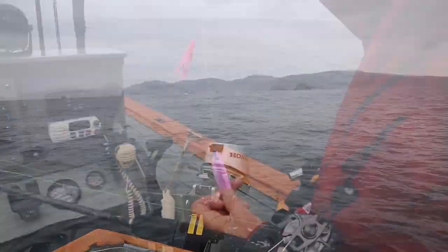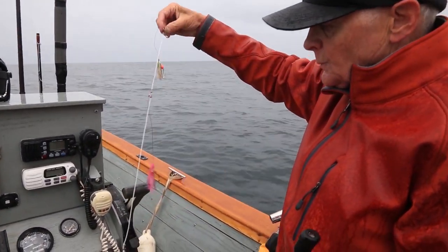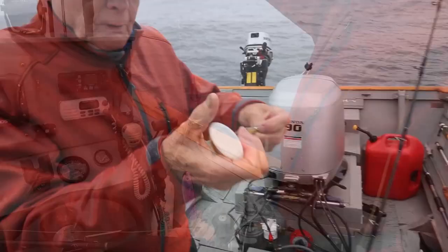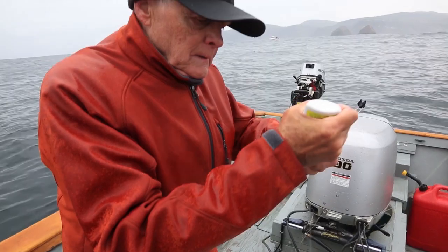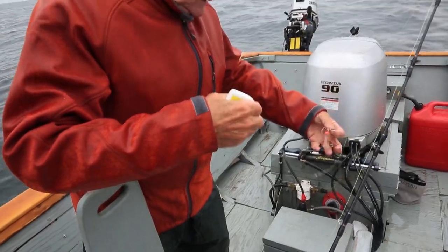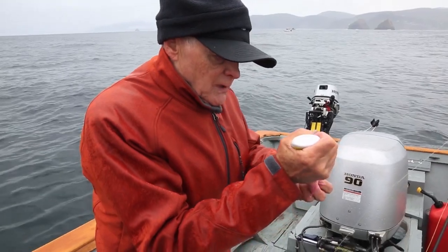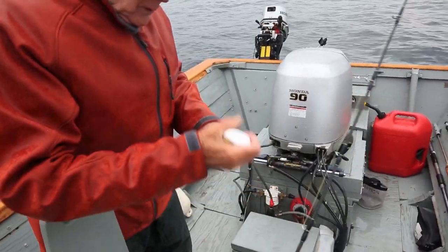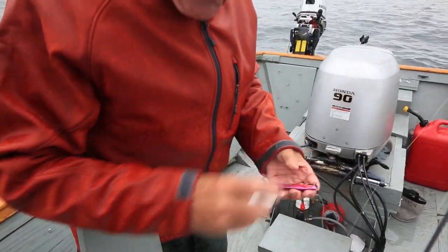What I have here is a jig on the bottom and the equivalent of shrimp flies up here. These happen to be hoochies but shrimp flies work too, so I'm going to put some shrimp super gel on. This is sticky so it'll cling on to the lures. Some of these lures have a hollow in them that we can load the scent into. I think we're set to go — we're going to throw it overboard and see if we can catch a fish.